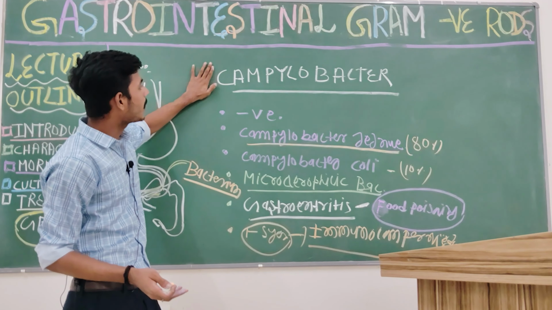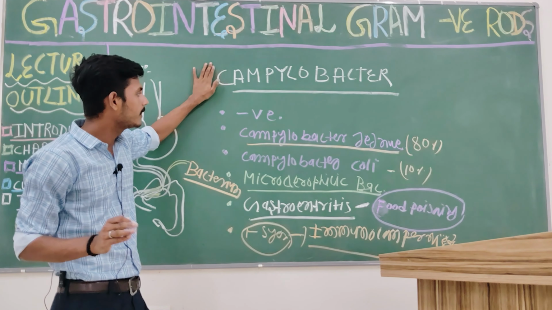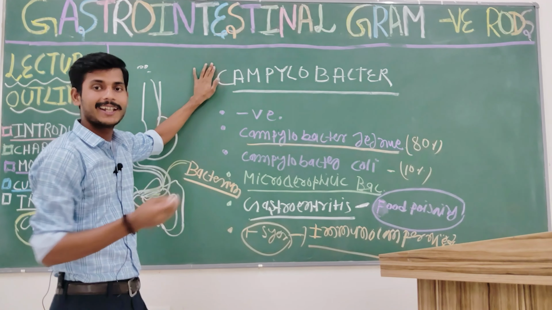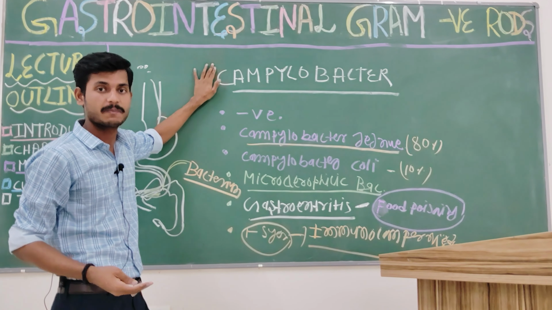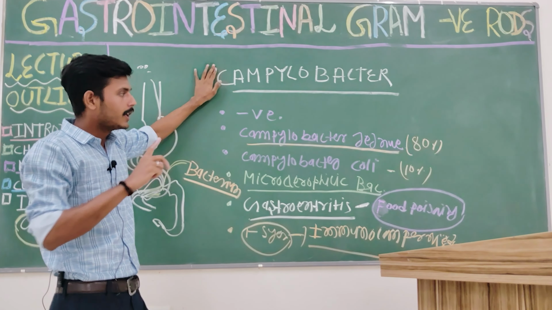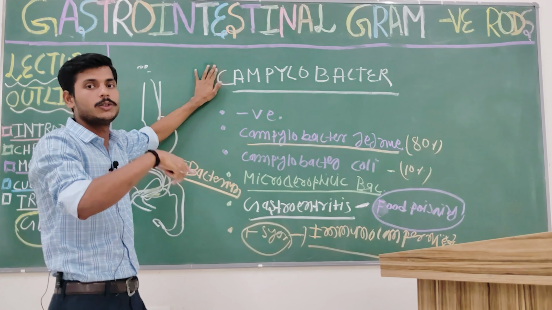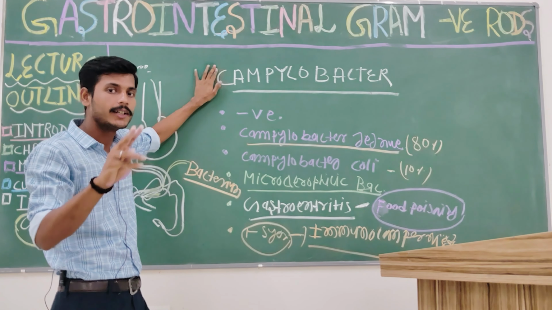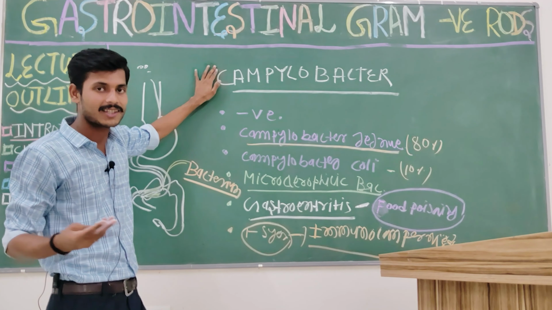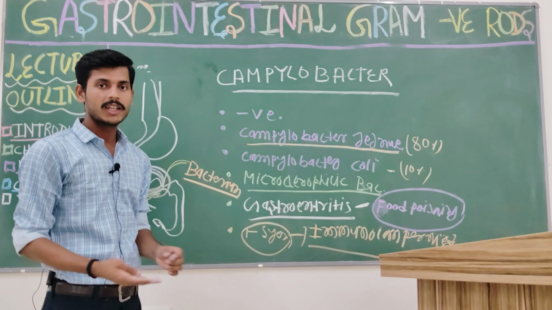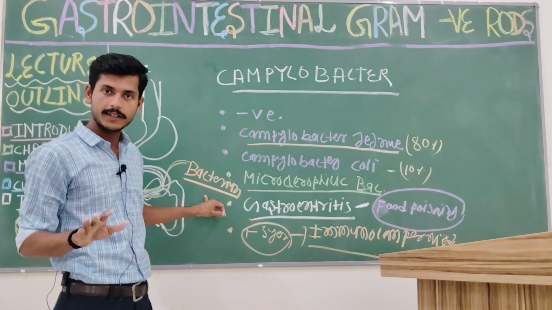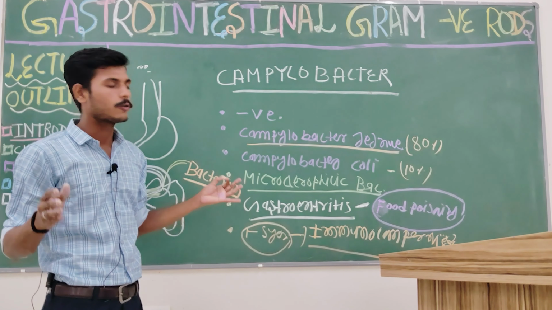About this Campylobacter species, you should remember that, first of all, it's a gram-negative species, and there are two notable Campylobacter species. One is called Campylobacter jejuni, another one is called Campylobacter coli. Campylobacter jejuni is the more dominant in causing gastrointestinal discomfort. Which kind of gastrointestinal discomfort? Mainly food poisoning, gastroenteritis, and occasionally, when the person is so immunocompromised, it is transmitted into the blood and causes bacteremia. Fine, no problem. And they are aerophile.